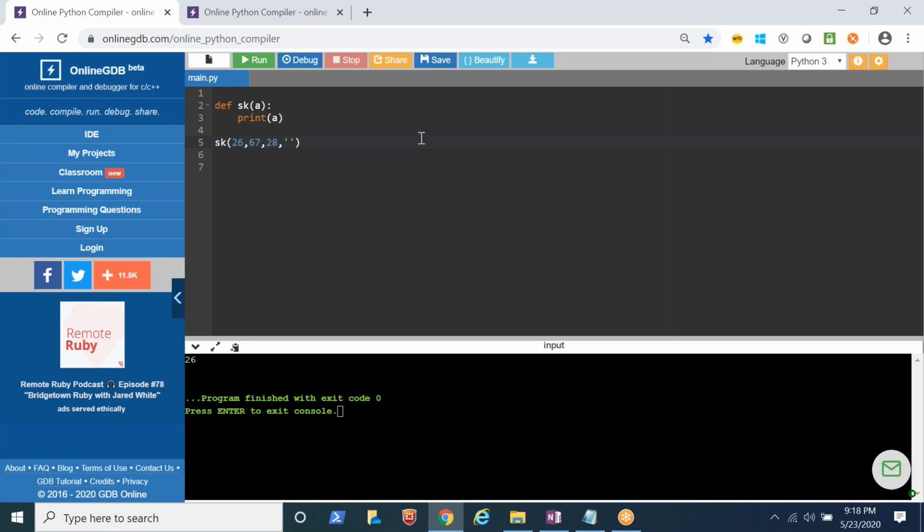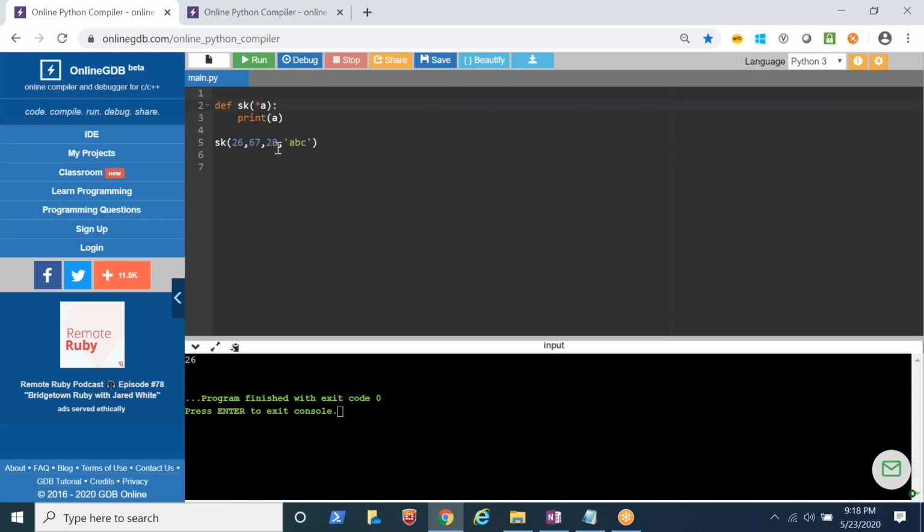Strings also, ABC. Now what? This is my requirement. So what they have given us in Python is that we can make a variable with a star. It will take as much as we are passing to it. It will take all.